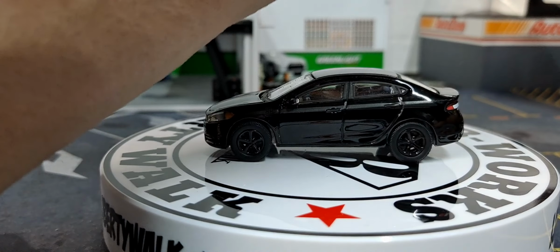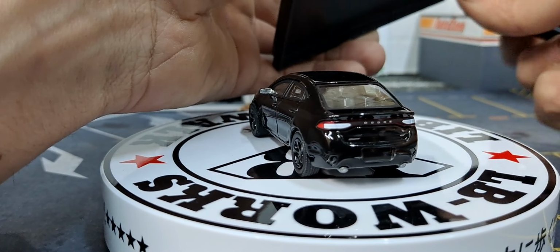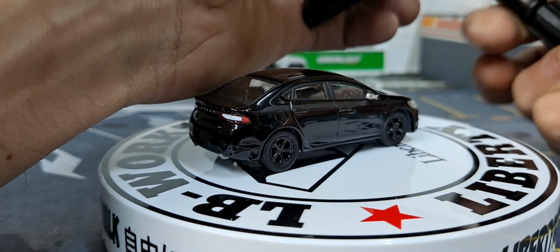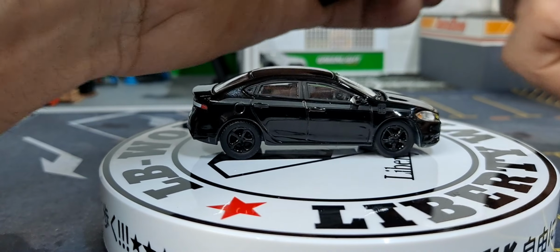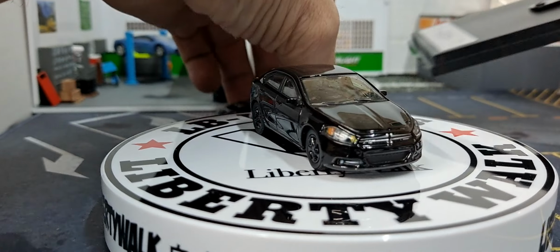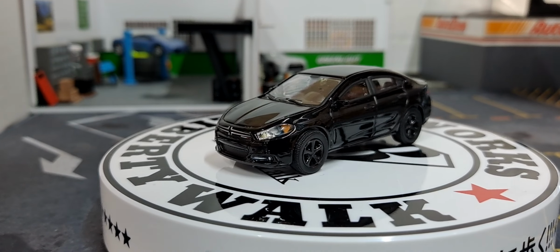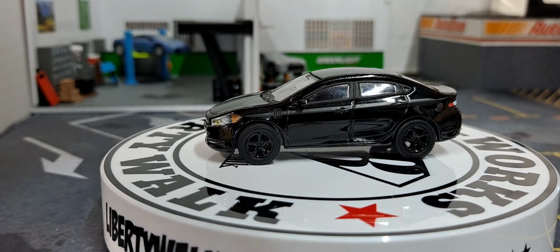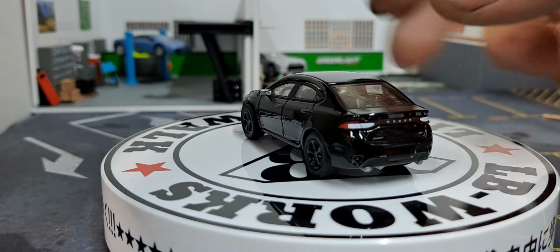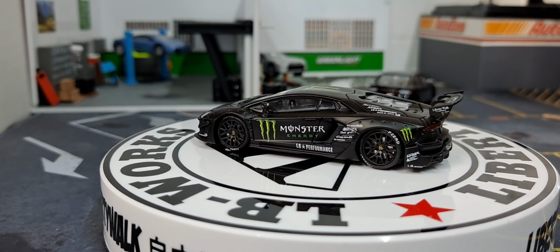And this is die-cast metal, and this is from Time Micro. But I had to have it for the die-cast collection because it was in the Monster Racing Energy, which I don't even drink energy drinks, but I like the flat black of the Monster Energy. I like the green logo, so I don't think I've ever drank a Monster in my life. I don't even know what it tastes like, but very, very detailed, though.